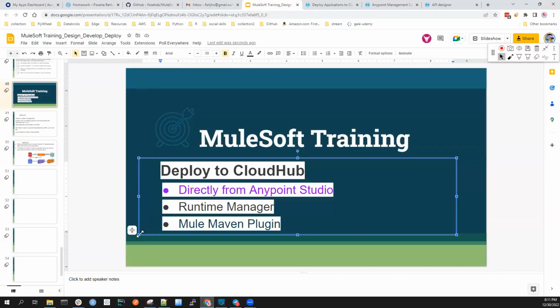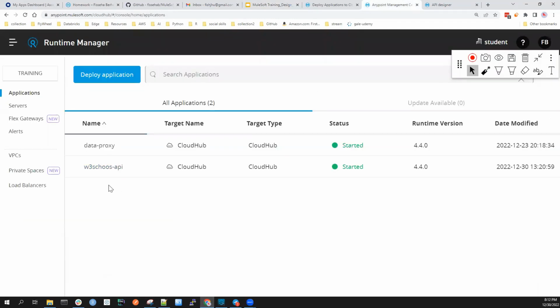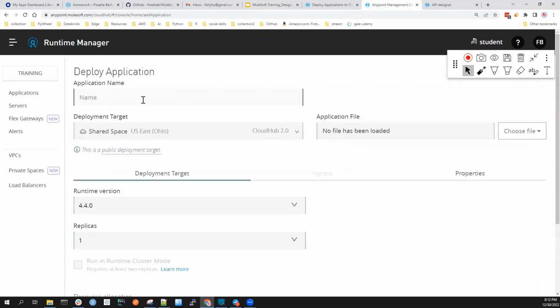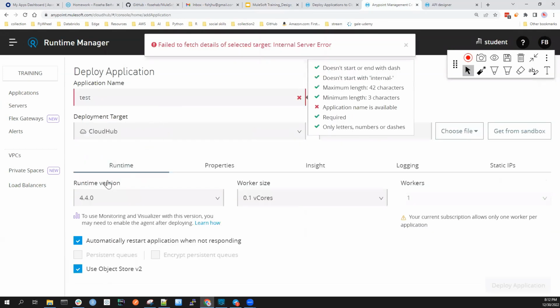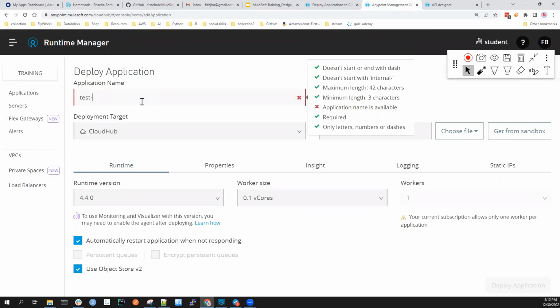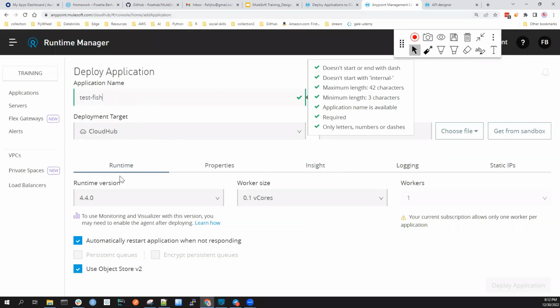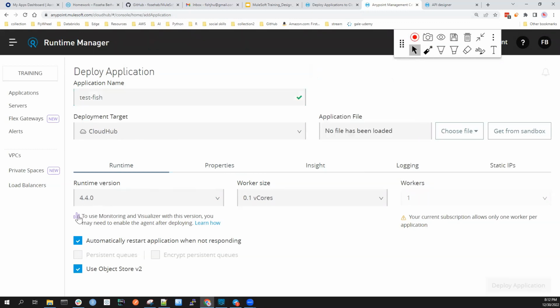and that jar file you share with a person who is going to deploy it to Cloud Hub, and they come to Cloud Hub and manually deploy it. They come here, deploy application, give it some name, and do Cloud Hub. So, okay, this name doesn't work. Let's say, no problem. I will not declare it anyway. So give it a name. You specify the version. Now it doesn't know what runtime version it is, because they have to upload the archive file, the jar file.